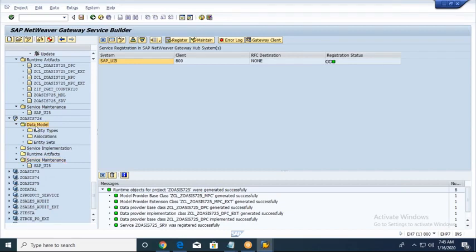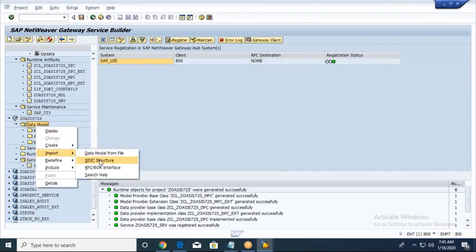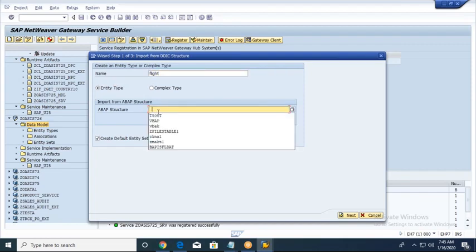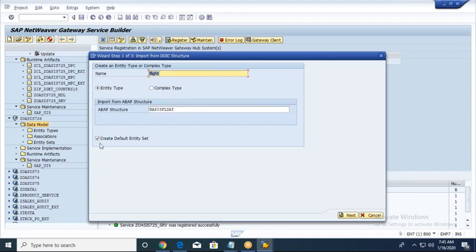Now select the data model, right click, import DDIC structure. I am creating, this is the entity type name. Here we are giving, this is the ABAP structure while creating this entity type. And also we are creating entity set here.